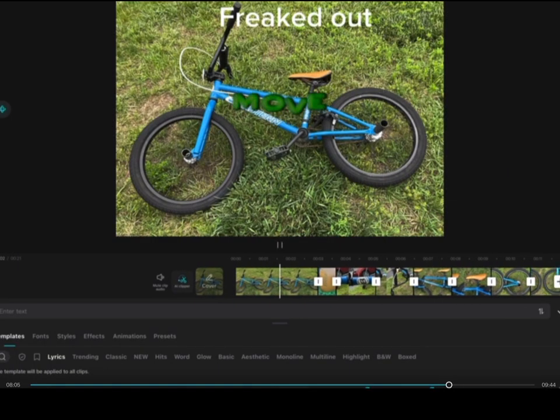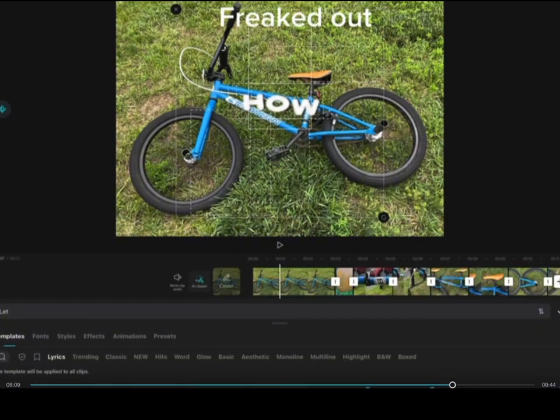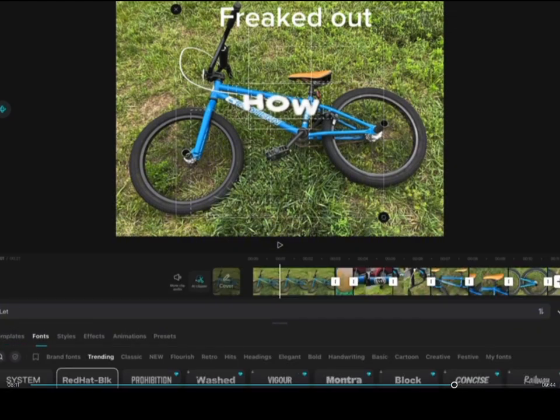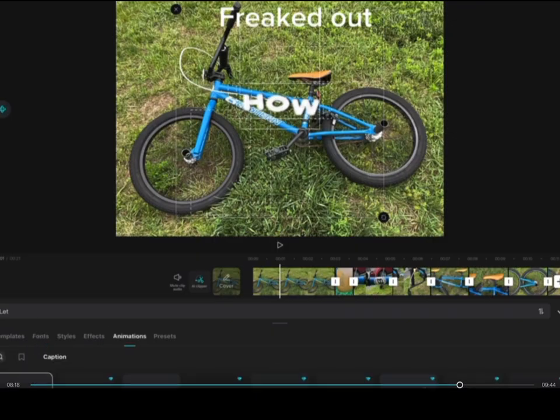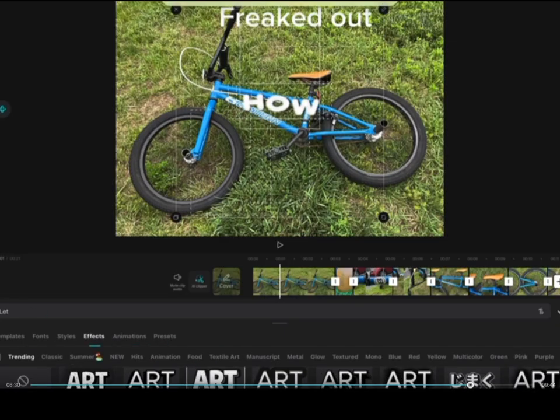Okay, we gotta put it. Okay, fonts. Fresh. Animations. Effects.